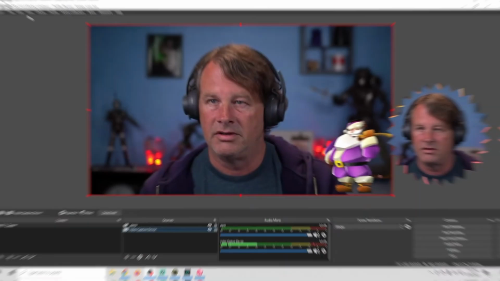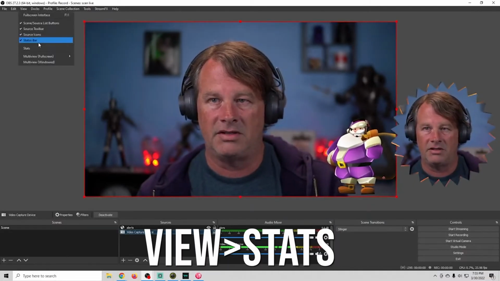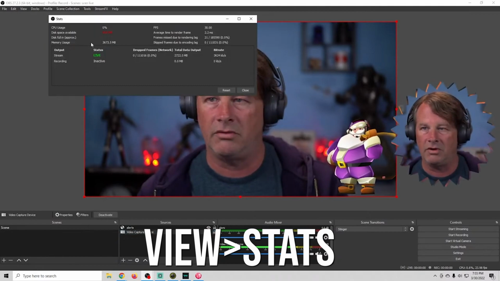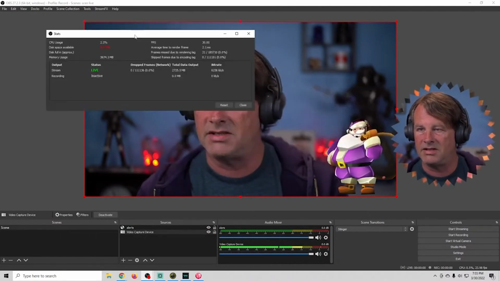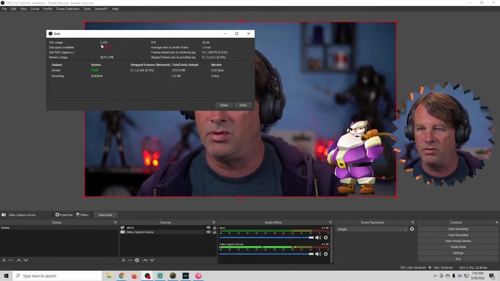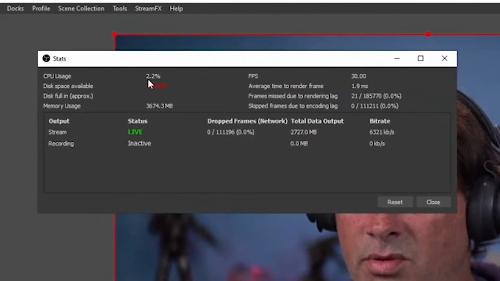So thanks. The first thing you need to check is the stats window while you're live streaming. So while you're live streaming, you go into OBS, you go to view, and then you're going to go to stats, and it's bringing up this stats window right here. You can see I brought this up while I was live streaming, and it shows you the CPU usage that you have over here on the left in the top pane.